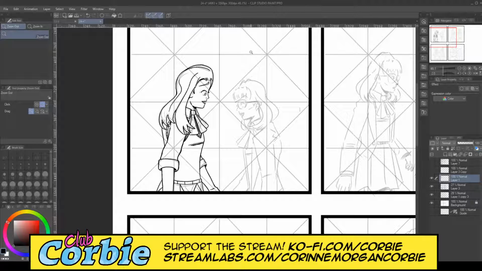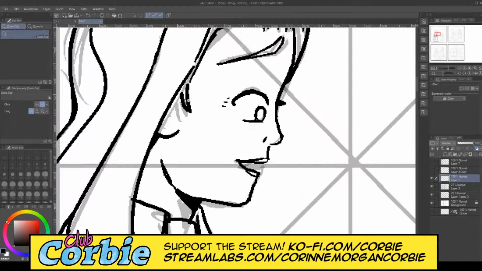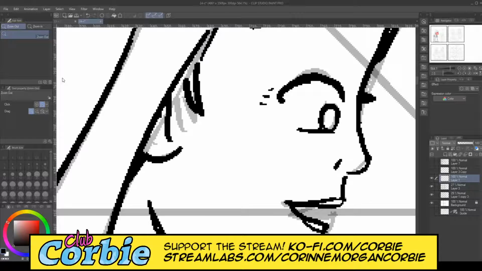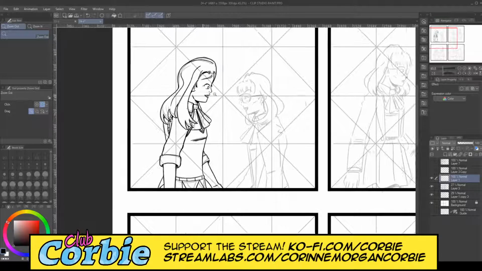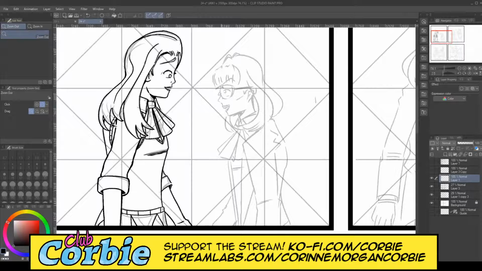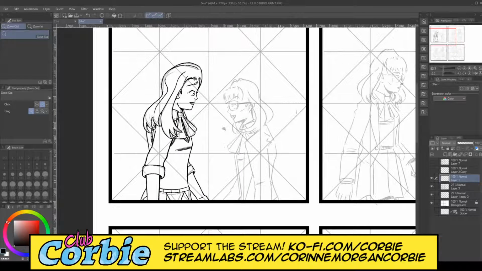There we go. Just added a little bit more detail to the hair there. Yeah, you know what? I think that's going to do it. I think we should move on and get started on Sadie.